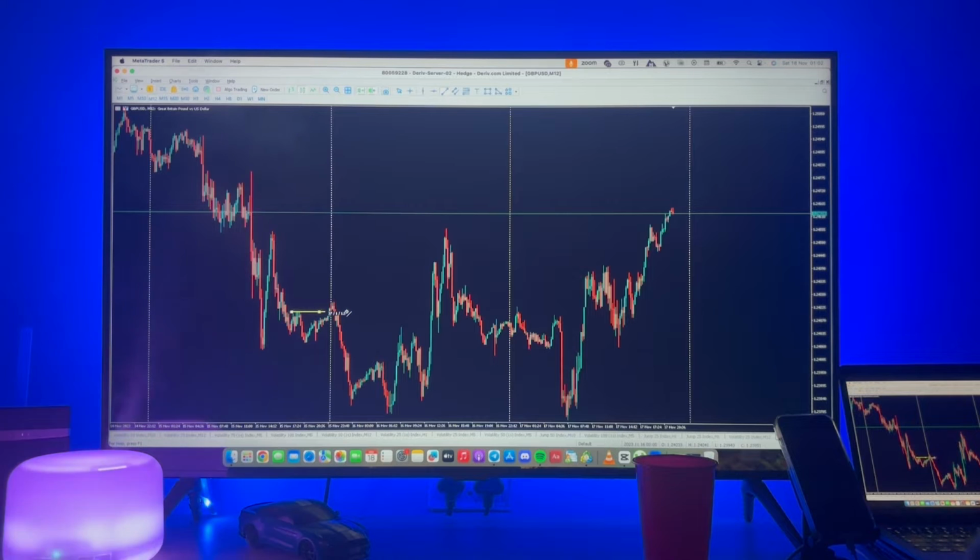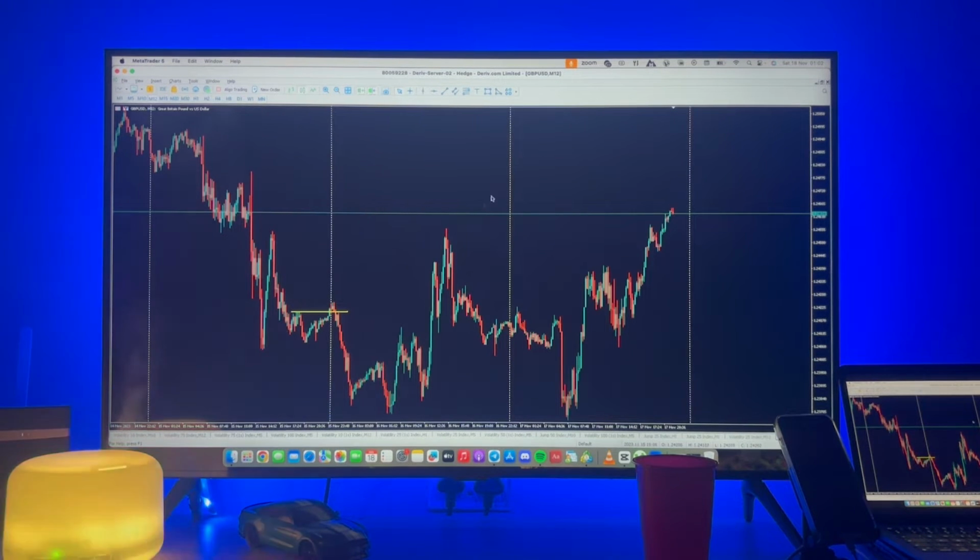So when we look here, you can see that this level here was the most recent closing high for that day, so basically you have to wait for the market to close that day. It has to close. You don't take any trade on this day. You can take a trade on the next day or the following days, as long as all rules are met, right? Okay, so as you can see here, this was the closing high of that day, and this was the closing low of that day.